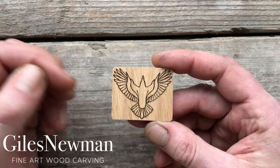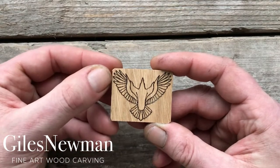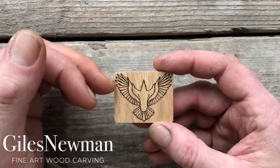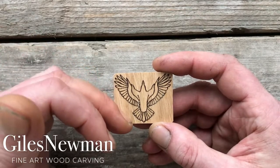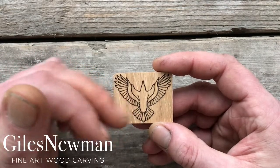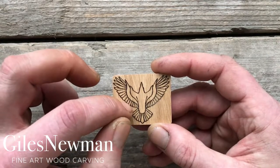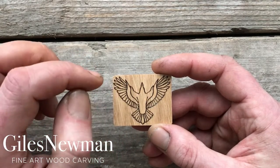To make the cut out, you want to take the sides of the wood in until they meet the outermost flight feathers. Once you've done that, start the knife from just below the outermost flight feather and shave down at an angle, bringing the wood all the way into the line as neatly as possible until you reach down to the bottom of the tail. Don't worry too much about the areas between the tail and the wings for now, as we'll come back to that in a minute.